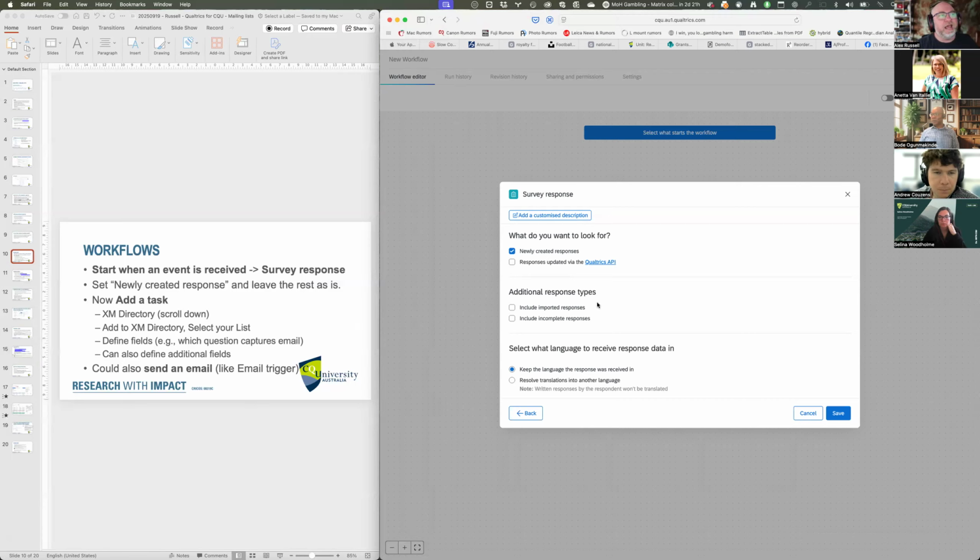And you can set it up so that you can allow incomplete responses. So if someone's gotten up to this point of answering this email question, you could import them too, as long as that makes sense from an ethics perspective and all that kind of thing. But I'm going to leave it at newly created responses.